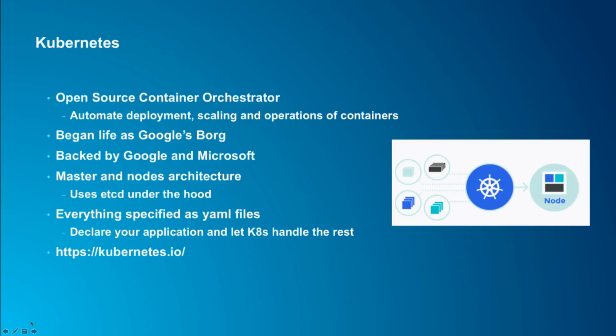The Kubernetes cluster is running etcd under the hood, which is just a simple key value store, but it's there to manage all of the state. So that's where everything lives up in the cloud. And everything that goes into your cluster gets specified as YAML files. If you're not familiar with YAML, it's like JSON. It's a very similar structure, except it's more readable. So you're not specifying brackets and all that. I'll have examples of that throughout.